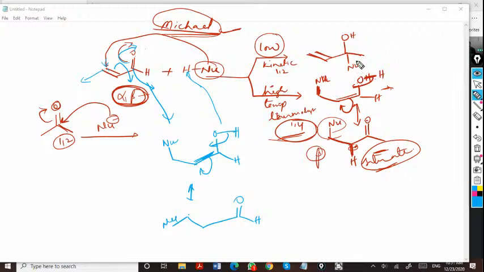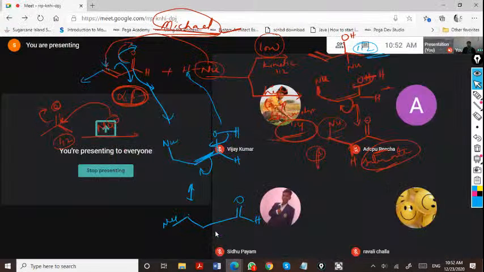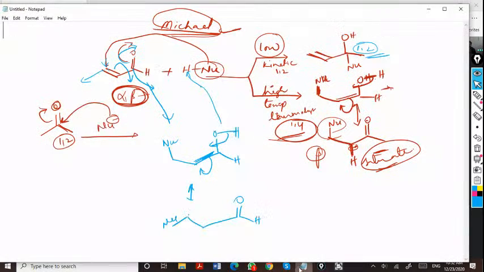So far we have seen the nucleophilic addition at the carbonyl carbon, which is 1,2 addition. Now 1,2 addition is not our botheration. 1,2 addition is just the simple nucleophilic addition reaction we have seen so far. In Michael addition, we are going to see the 1,4 addition, which happens at alpha beta unsaturated carbonyl compounds only. When 1,4 addition is formed, it is generally at high temperature and under thermodynamic conditions. So Michael addition is the addition of a nucleophile to alpha beta unsaturated carbonyl compounds, resulting in 1,4 addition.